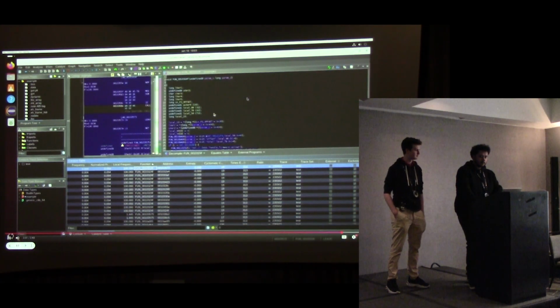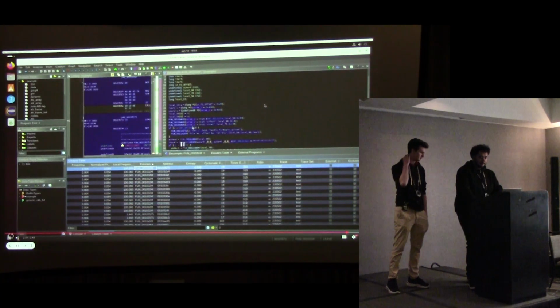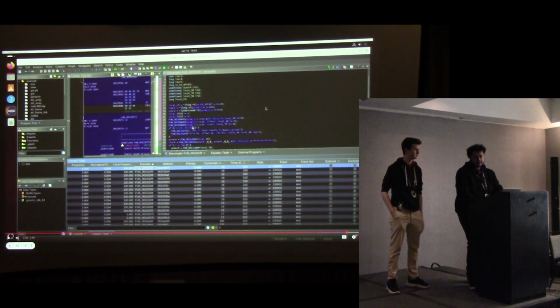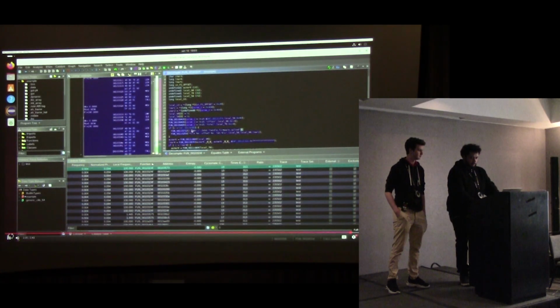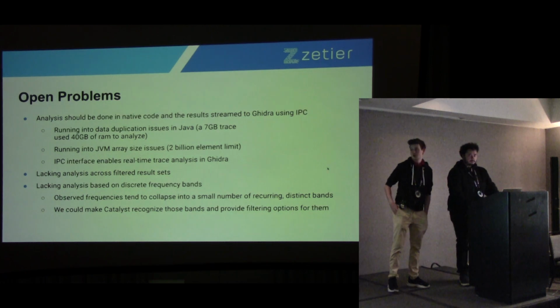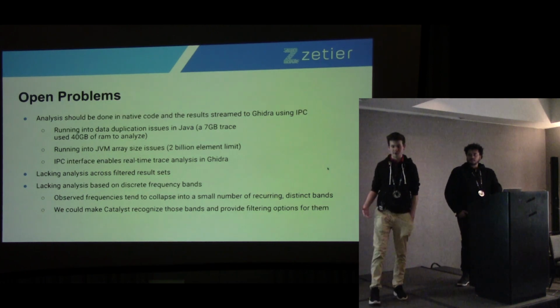If I click on the first one and scroll down, we get confirmation on line 26 that this is the handler for uploading firmware to the device. So now we've seen practical utility with the plugin.